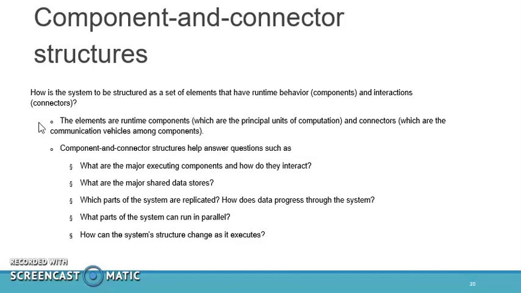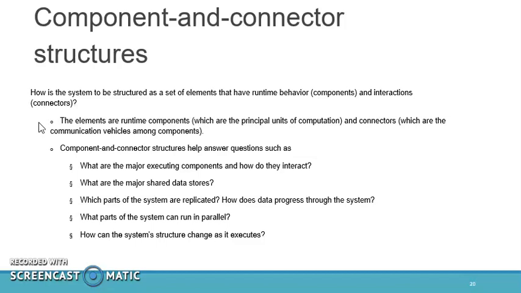Suppose a user is giving an input like a username and password. After the user gives the username and password, the validation of the username and password is checked. So checking the validation of the input is a component, and these components are executing in runtime.